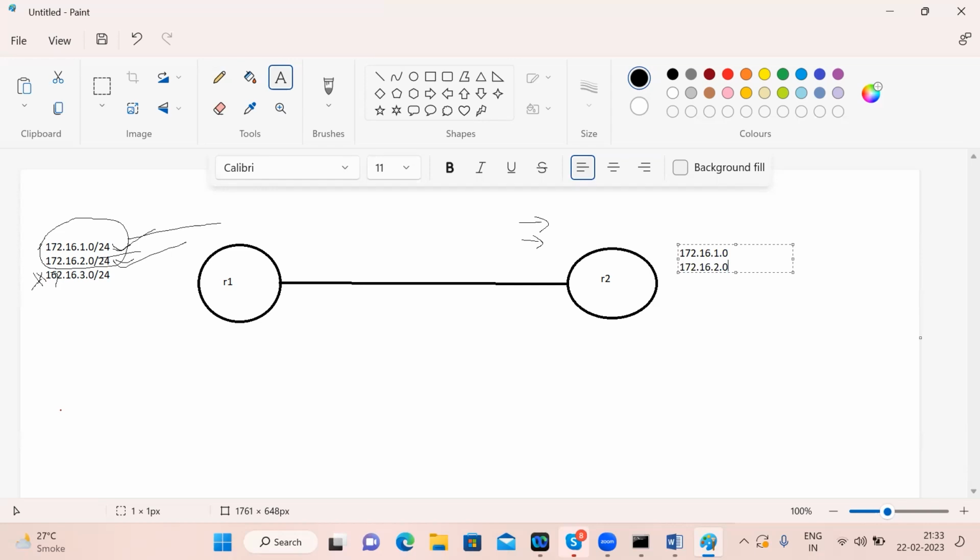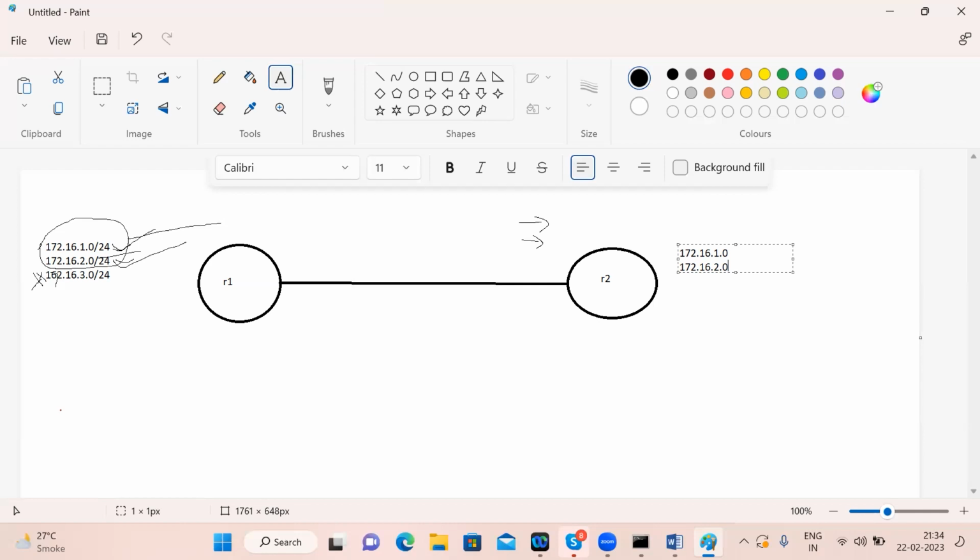Okay, what will router 2 do with these subnetworks? What will be the next step of router 2? Any of you? Router 2 will accept it and play with it, or it will do something else? It will pass the information to the neighbor router. But before passing the information to the neighbor router, what will it do? First, it will keep it in its routing table, is it or not? Yes, it will update the routing table.